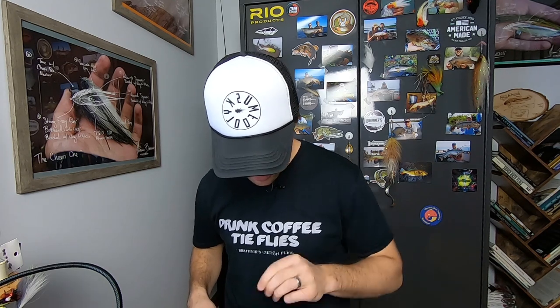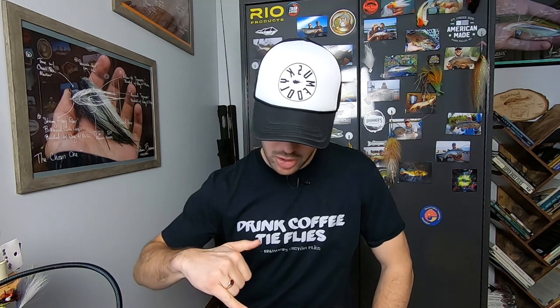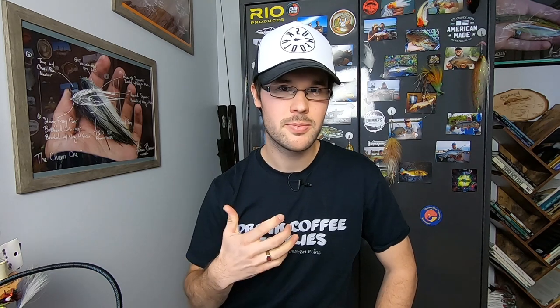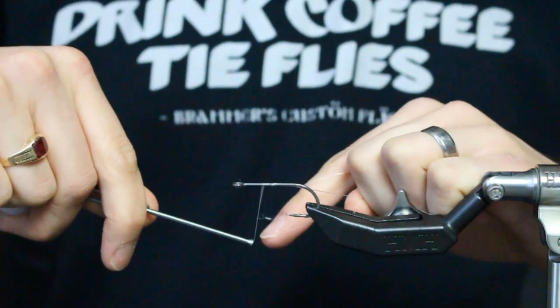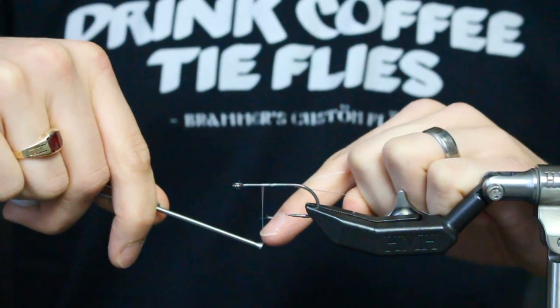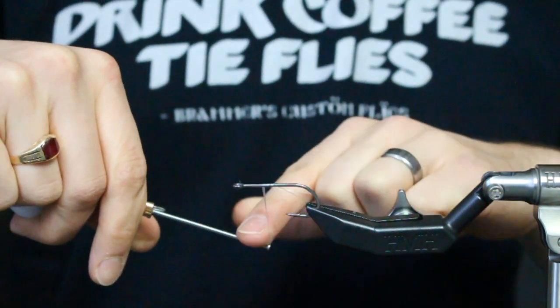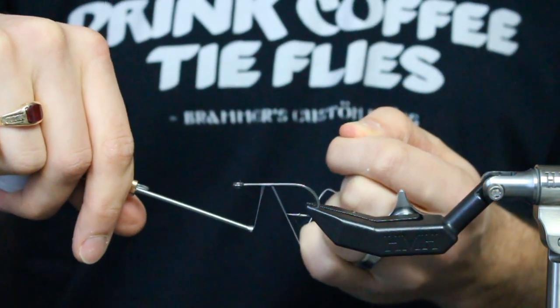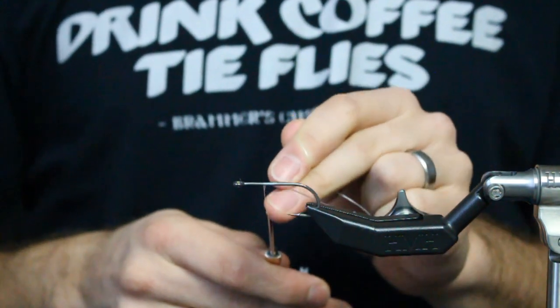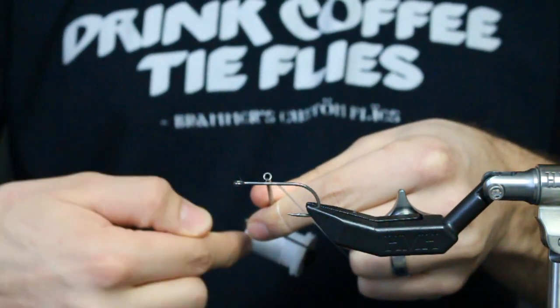Let me show you proper base building technique. I'm going to put some super high pressure wraps in here - wrap forward, pull hard, wrap back over, pull hard. I'll keep my tag end going all the way down to the bend, and about every five or six wraps I'll do a really hard pull. That pull is extremely important - don't pull with a 90 degree bobbin nose. That puts a lot of stress into your thread and you'll easily break or fray it. Also you'll hurt your bobbin - you'll break the tube, break it out of the weld joint, or gouge it with a hard thread like GSP. You want to point the nose so it's parallel, totally in line with your thread, so all the pressure goes straight into the thread spool.